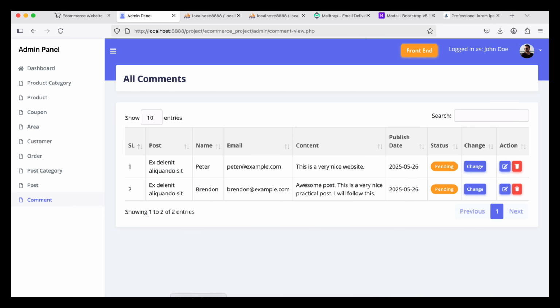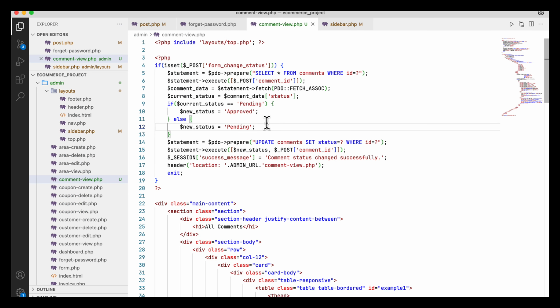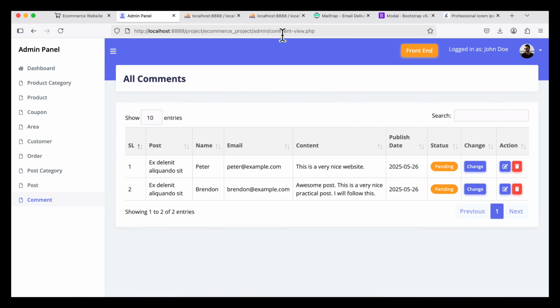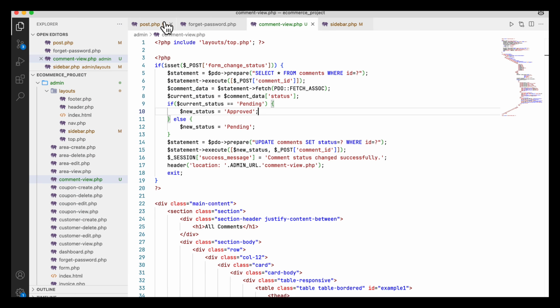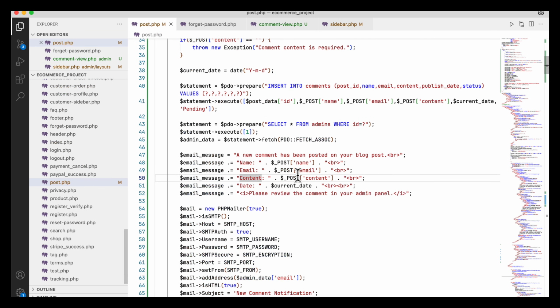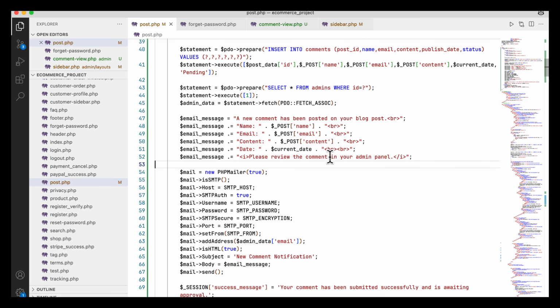And if you want, you can also send the email to the customers here. I am sure you can do it by yourself, because you can send the notification to the customer, and you see the URL, that is admin/commentView.php. You can add this URL into the previous site in the post where I added. Please review the comment. Here you see a new comment has been posted on your blog post, and here instead of showing this one, I can show, you can view the comment by clicking on the link below.